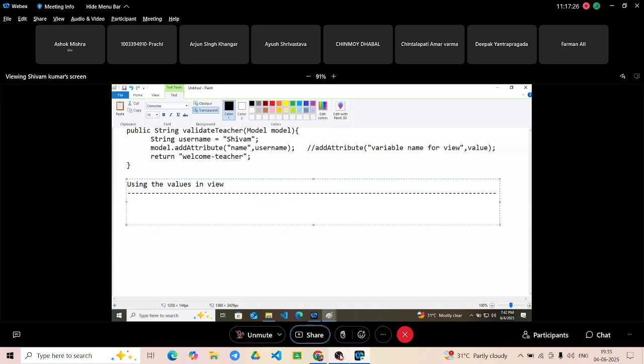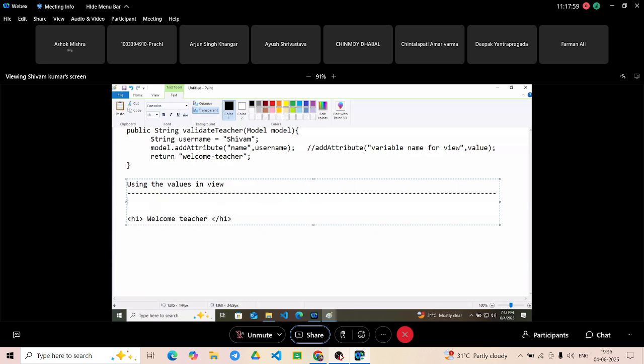View means HTML tag will be there, div tag, h1 tag, h2 tag, paragraph tag, any kind of tag. Let's say there is one h1 heading, right? And initially you were showing welcome teacher. For all the teachers you were showing welcome teacher only, right? But this time we are going to write a custom message.